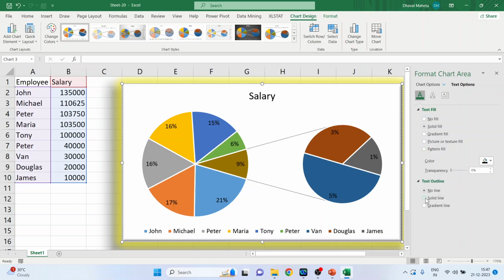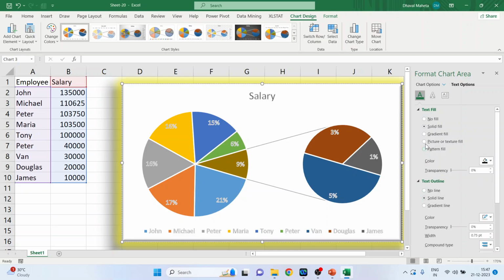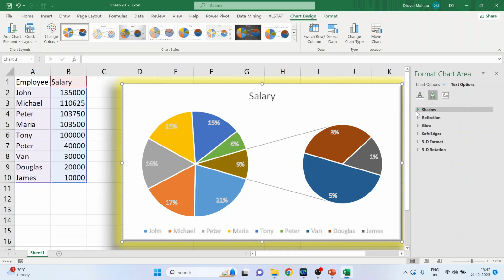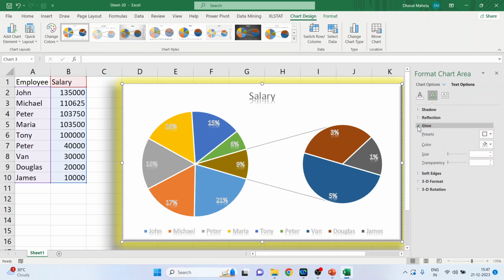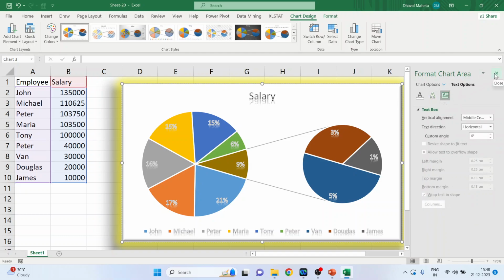Text outline, solid line. Text effects, shadow, you already know. Do we require reflection for this? Let's go here and have a reflection if needed. Then glow for this text, soft edges if necessary. No, soft edges is not active. 3D format, not active. 3D rotation, not active. Okay. Text options, we have seen all of them.